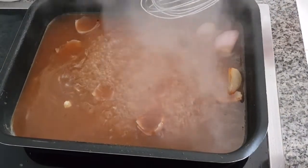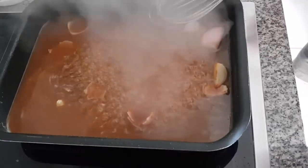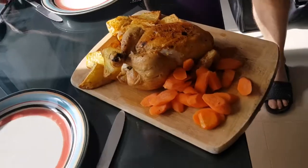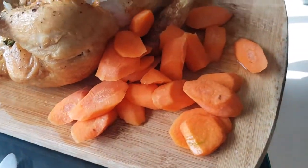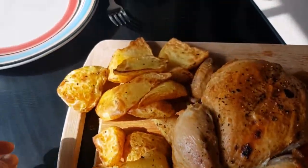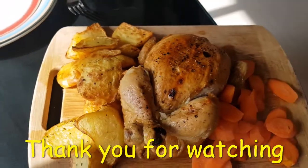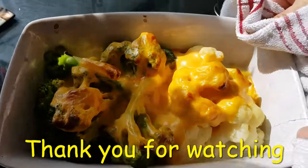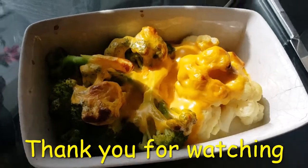Let that cook out a little bit for a few moments while we're getting the carrots. We cook the carrots. So guys, it's going to show carrots, chicken, potato. You see how this has come out. Nice and gratinated. Au gratin.